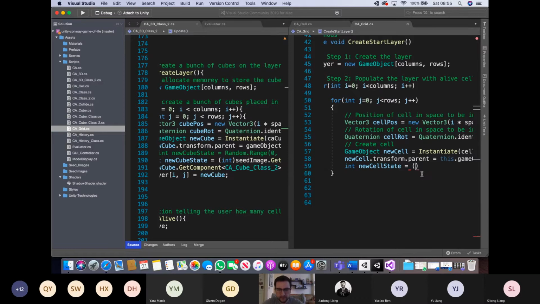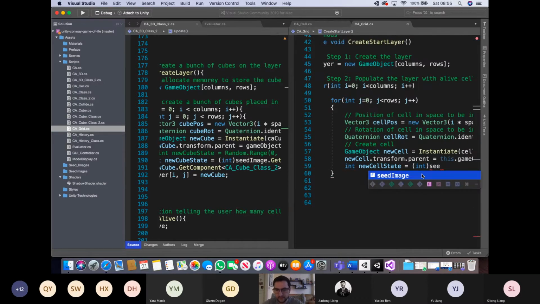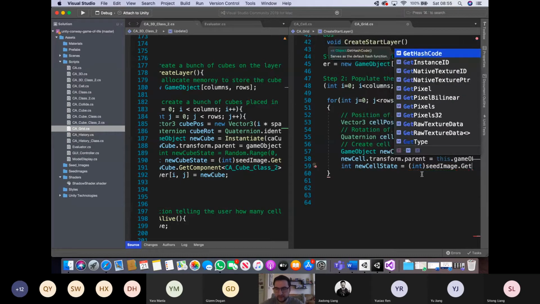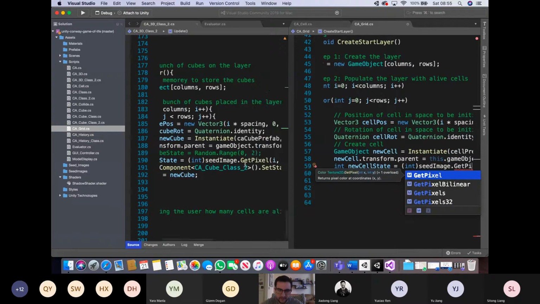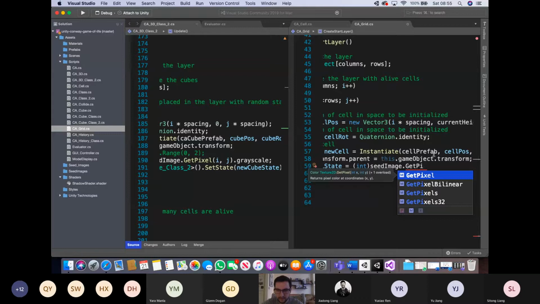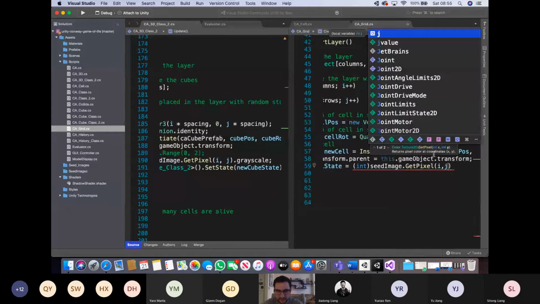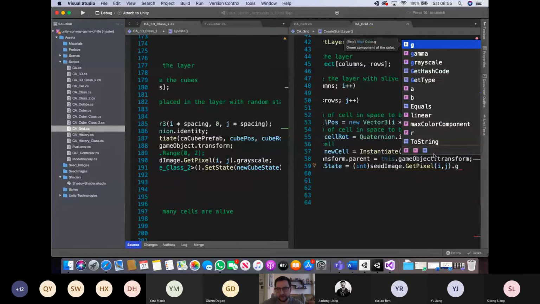So we're going to get an integer and seed image, and from the seed image get, I think we want to get pixel, yeah. So we want to get the pixel that is at position i and j, but that pixel usually comes in RGB values, so we want to transform that to grayscale.